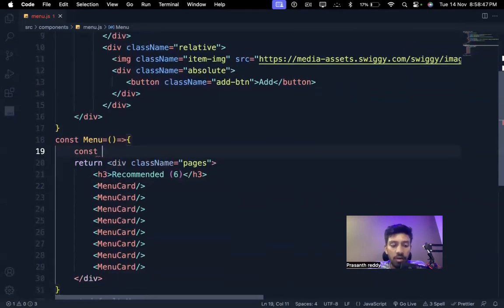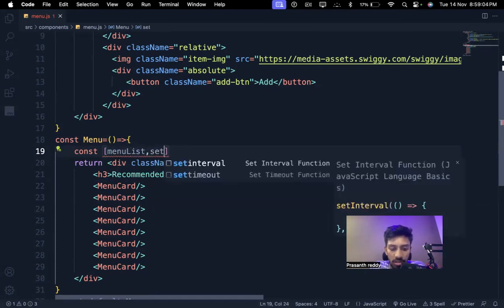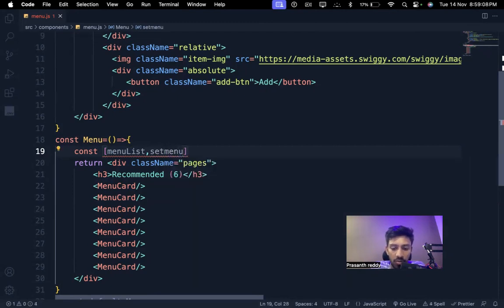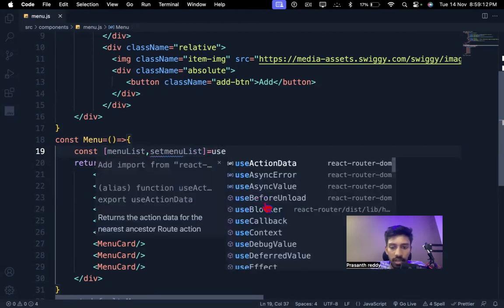So let's take up one useState variable, const menu list, comma, set menu list. Menu list is equal to useState.